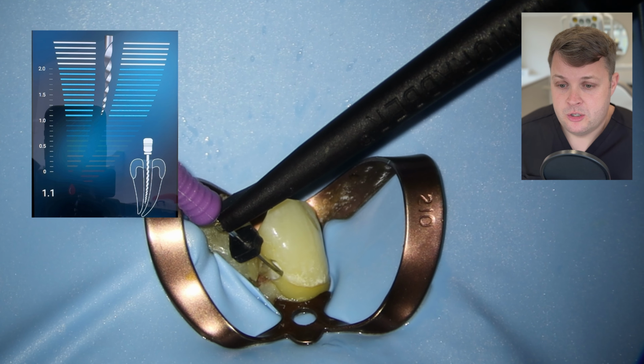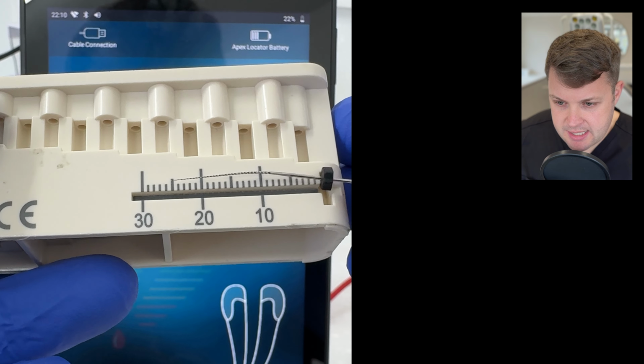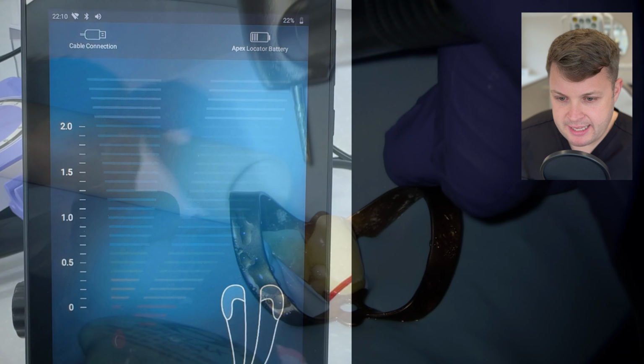So I give it a little blow with my 3-in-1, and now I'm getting this kind of more accurate reading. And then we have a little feel around, have a little watch wind, and then we finally get our zero reading. And when we pull the file out, we can see that the reading is at 20 millimeters.